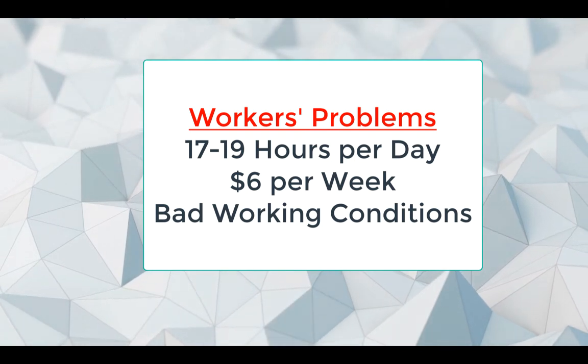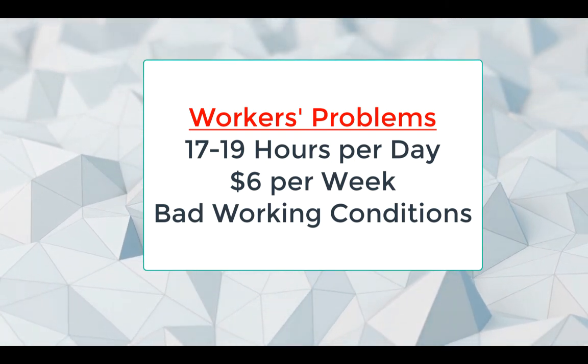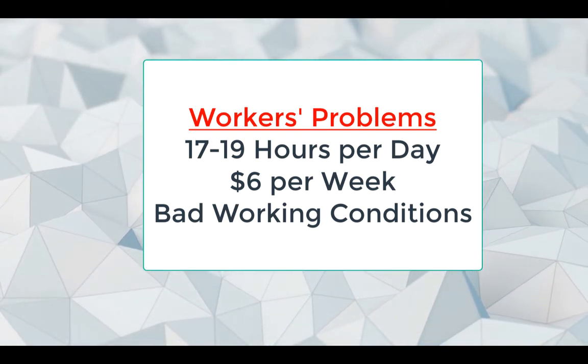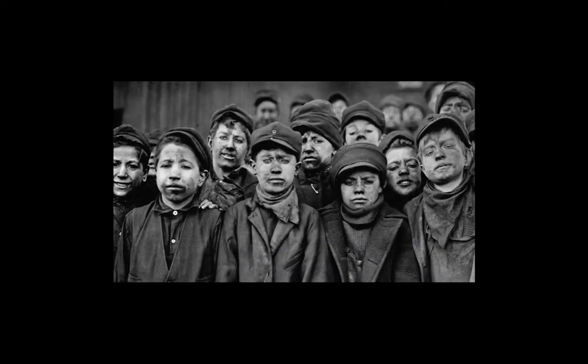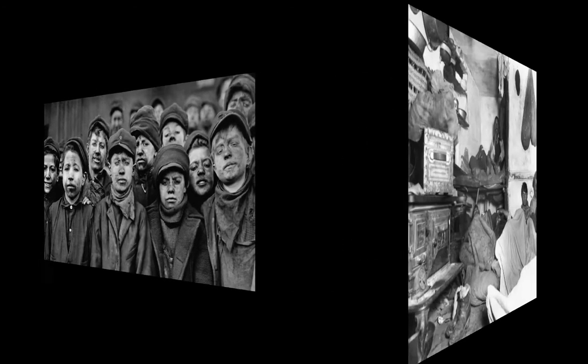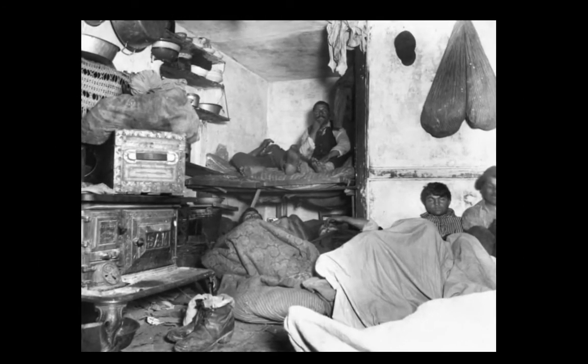Children, as early as the age of 8, were making $1.50 per week. Plus, the working conditions were incredibly unsafe. Take, for example, the coal mines for children and the problem of black lung. But there were also the tenement apartments, where people lived in incredibly cramped spaces, sometimes 8 to 10 people in basically a one-room apartment with slumlords running over them.